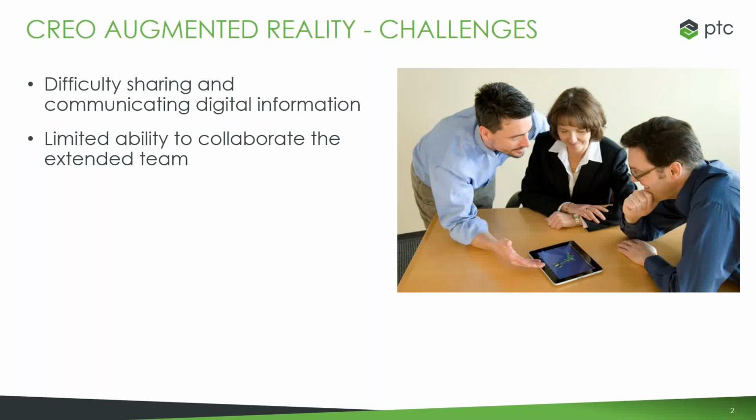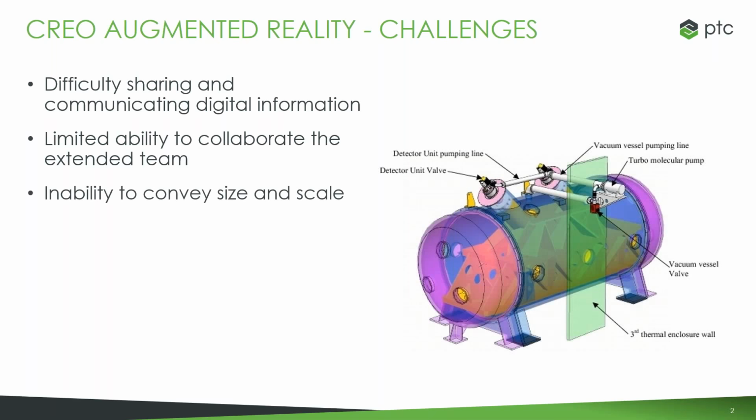Necessarily to cooperate with other teams, especially if they're not used to working in 3D modeling, making it harder for them to conceptualize your designs. It's also hard to convey size and scale in this way because you're just taking screenshots, just little images. It can be hard to get a real feel for the size of what you're actually trying to build.